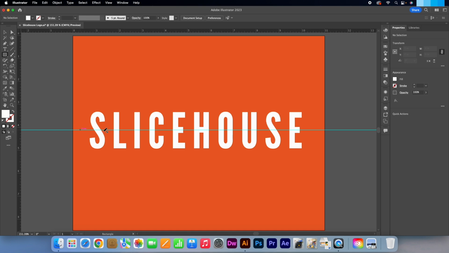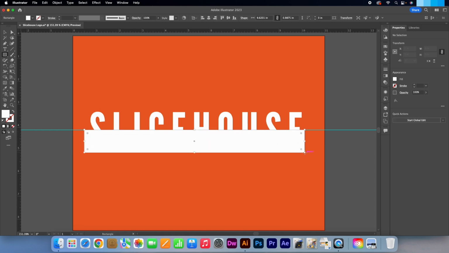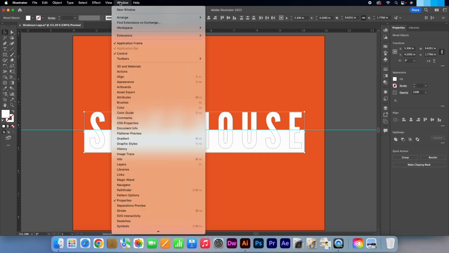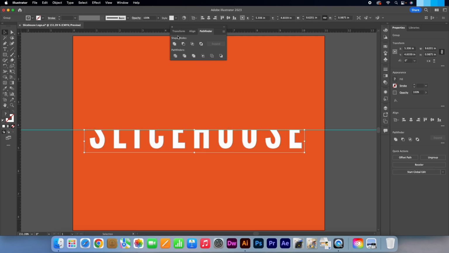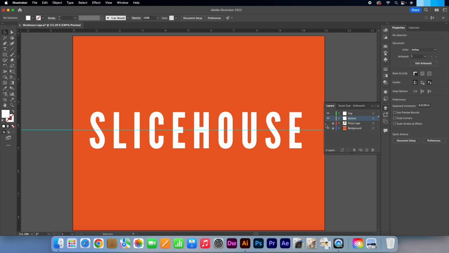Select the Rectangle tool. Better remember to unlock that layer as well. Like before, draw in a rectangle so that the bottom half is covered. Activate the Selection tool and drag over the text and shape. Go to Window, Pathfinder, select the Crop option again. Go to the Layers panel, turn on the visibility of the top layer and unlock it.